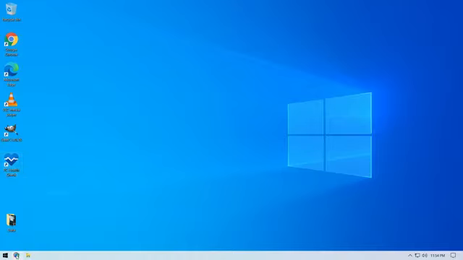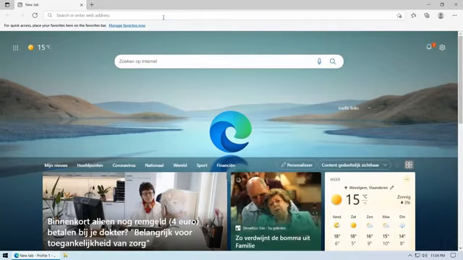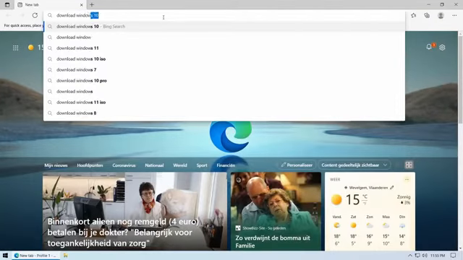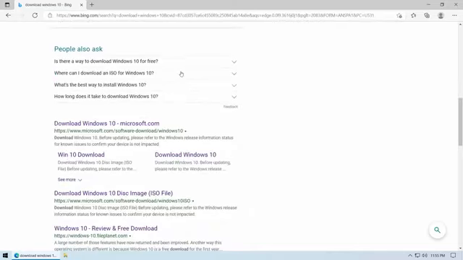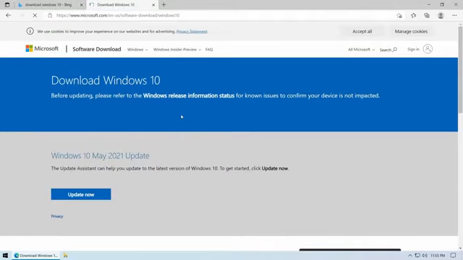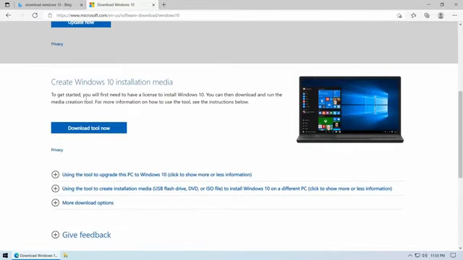The first thing we need is the Windows 10 ISO. There are a few ways to download that. One is by using the Media Creation tool. Another is to let your browser tell Microsoft's website it's not a Windows machine. We'll be using that second method as it's a bit faster. So, navigate to the page where you can download Windows 10. This works in the same way on both Edge and Chrome, by the way. As you can see, the website detected that we are on Windows and shows only the option to download the Media Creation tool. Now we can go to the developer tools in our browser.